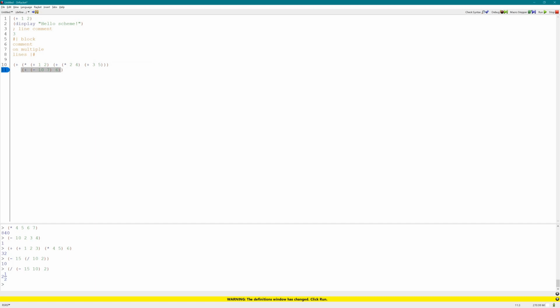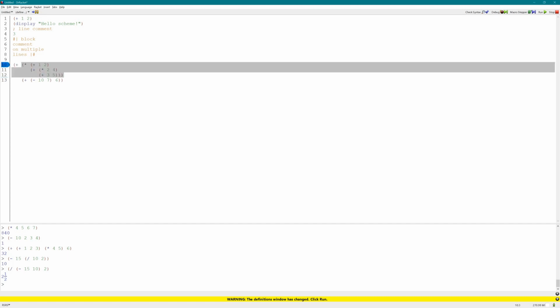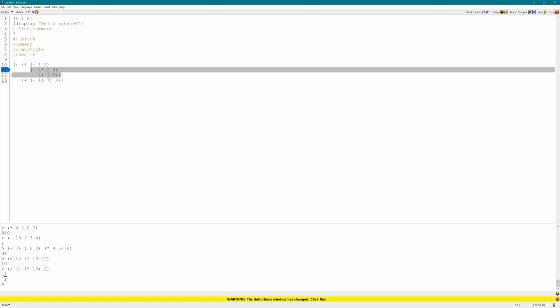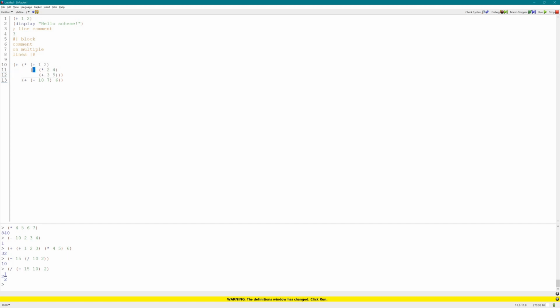And it's the default in DrRacket, you just hit enter, and it will line up the operands vertically. So for example, if I want to line up the operands for this multiplication, I go to here, and I hit enter, and that lines up. And similarly, let's line those up as well. And now you can very clearly see this plus symbol is going to take all of this with all of that. This multiplication symbol is going to take the result of this with all of that. And this plus symbol is going to take all of the result of this and the result of that. So it's a bit clearer to see. Once it's not just math symbols, it'll actually become a bit easier to read as well.